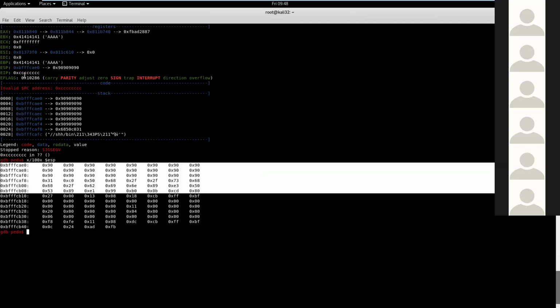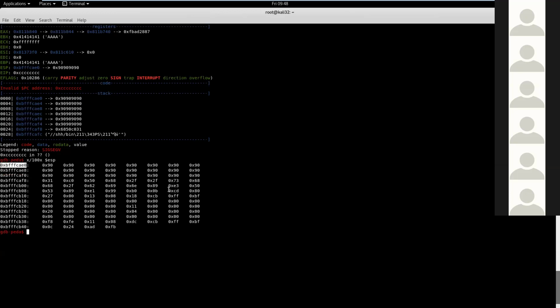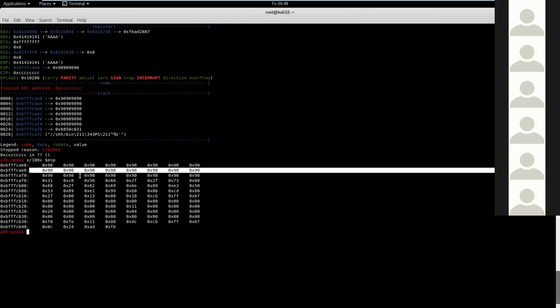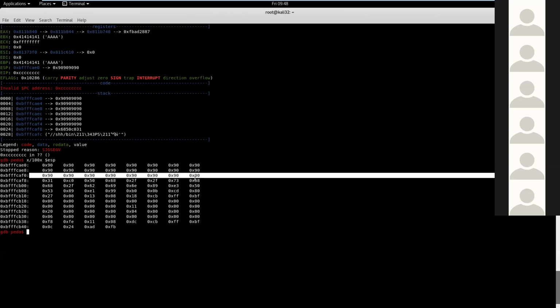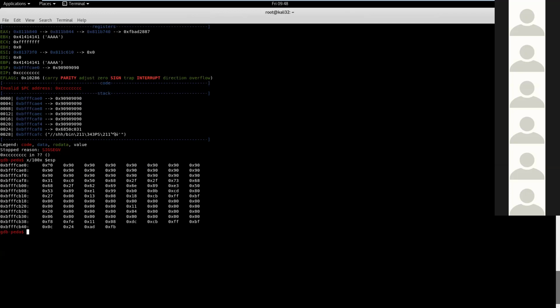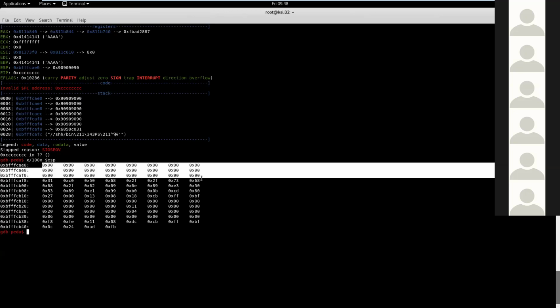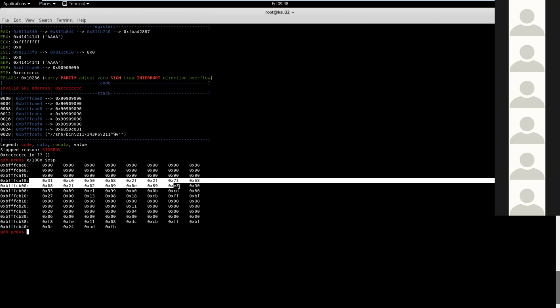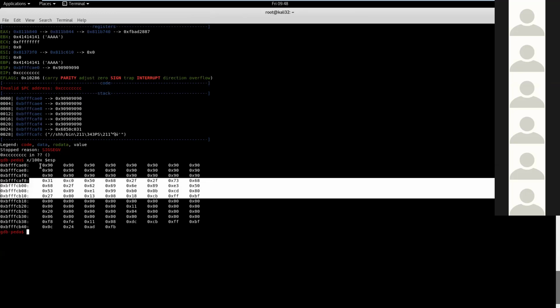So what I want to do is to jump into the stack here. If I can jump here, then this will get executed: all these NOPs, and then after these NOPs, it will execute my shellcode.